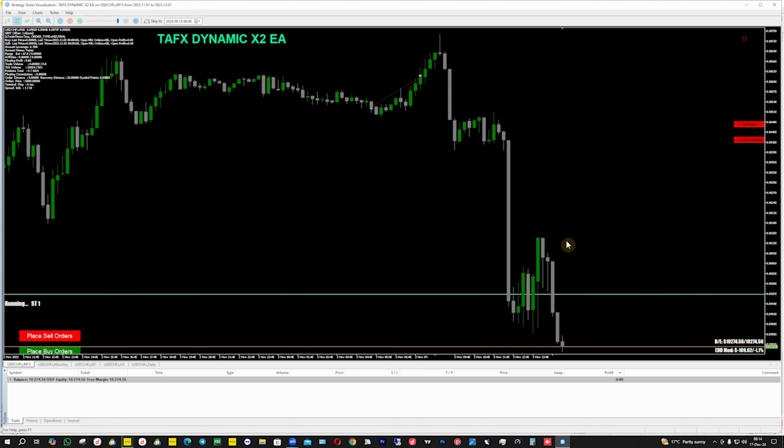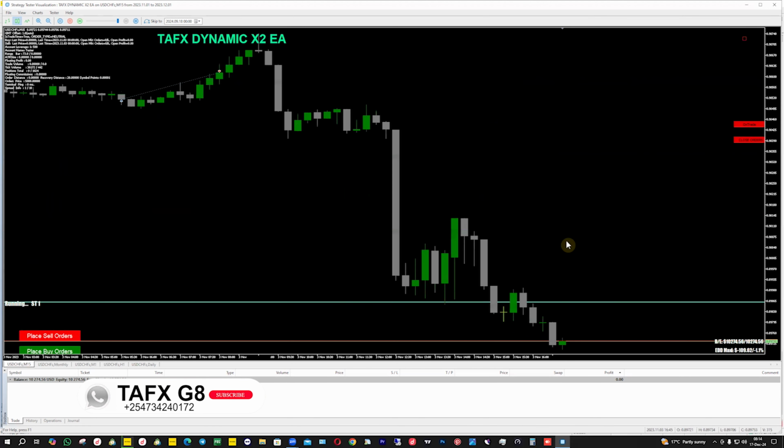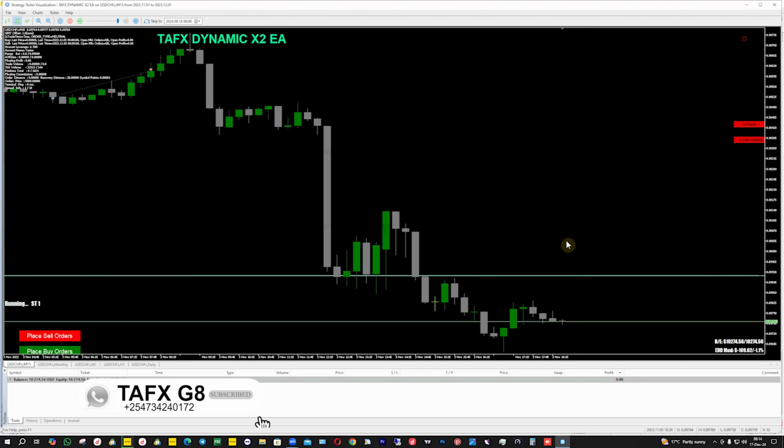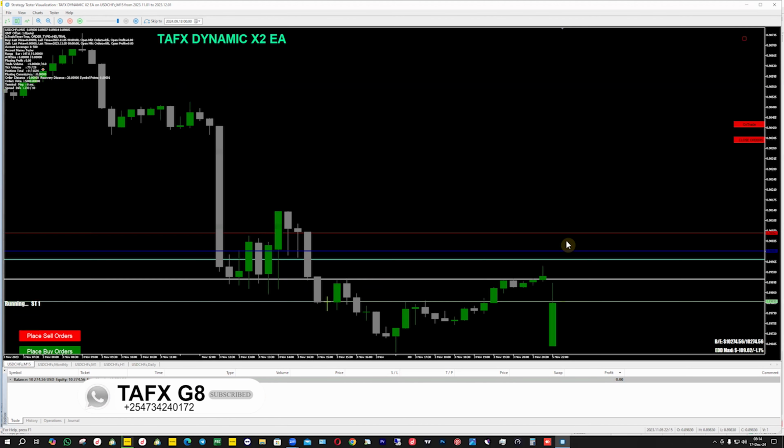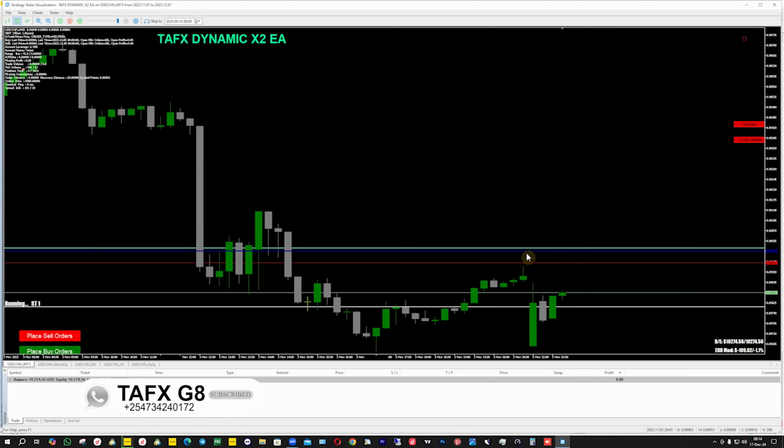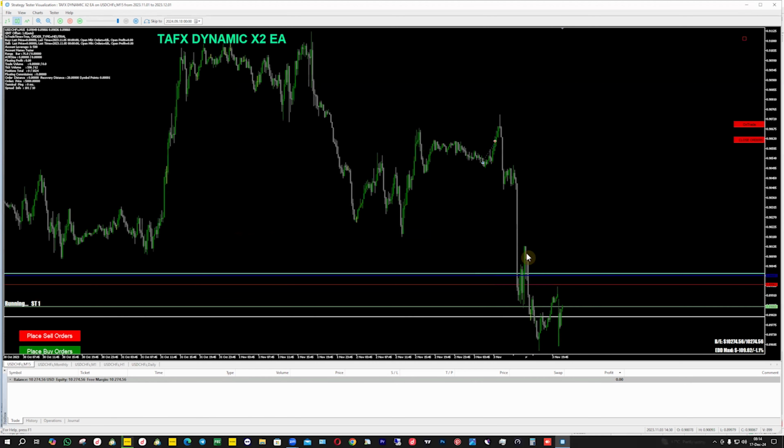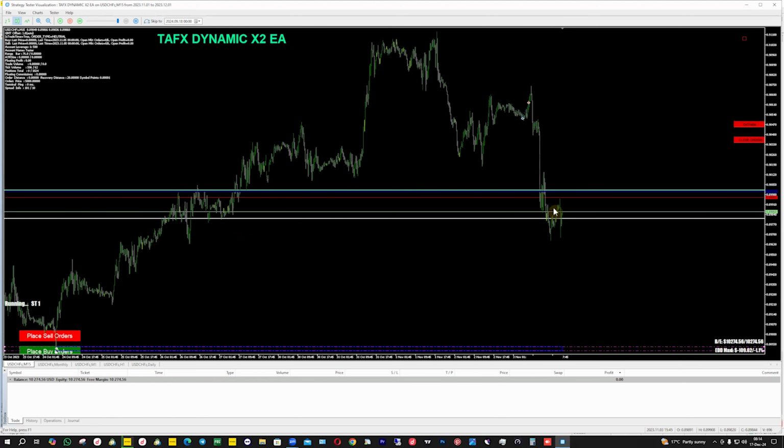All right, so let us wait and see again how this will give us a signal or alert. It must also give us a blue line. Here we go. So it tells us again, if it breaks this line, we can again scalp for another buy, because we are still on a buy trade. This is the best thing about this system.